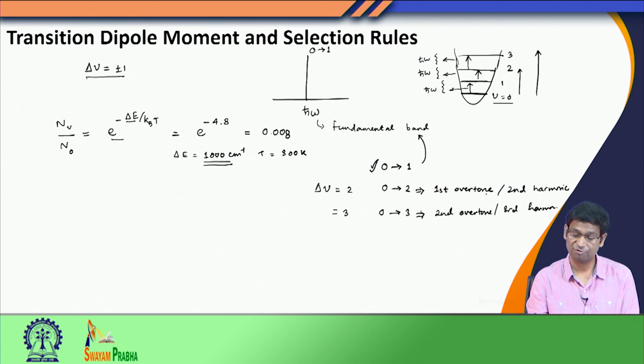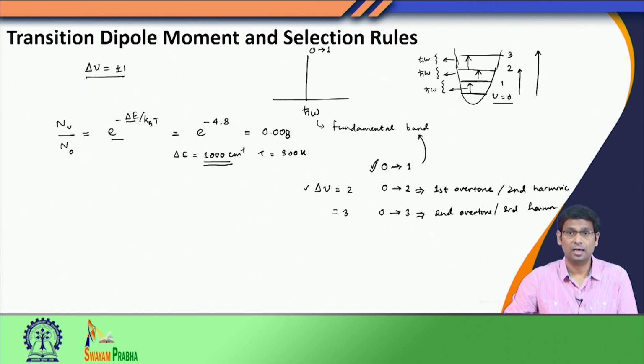So, within the harmonic approximation only 0 to 1 is allowed to be observed. Beyond harmonic, we can see the first overtone and second overtone, and of course, these bands will appear at ħω, 2ħω, 3ħω respectively. What about their intensities? Their intensities will be much less compared to that at ħω. Why so? Because intensity comes from the constants in the dipole moment Taylor series expansion. The first order term is the slope of mu with respect to x. The second order term is the curvature, or the second derivative, which would be significantly smaller than the slope, and as you go to third and fourth order, that quantity becomes much smaller. So, even when they are allowed, their intensities are much less.